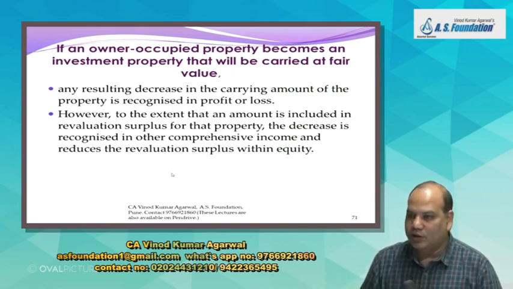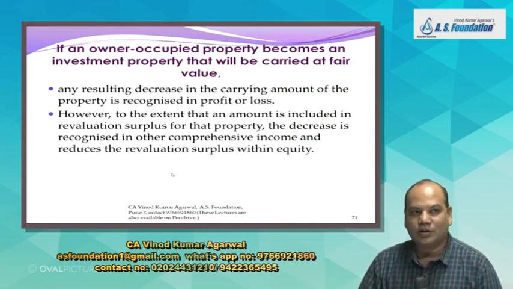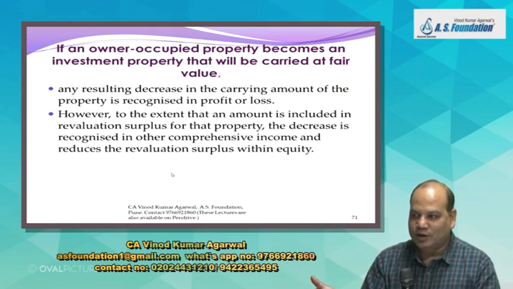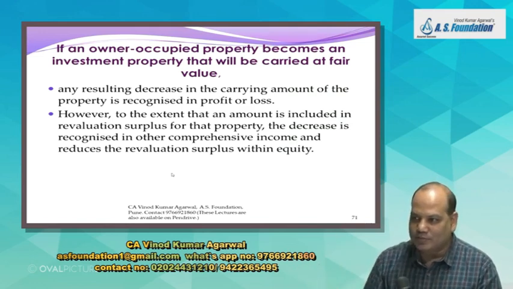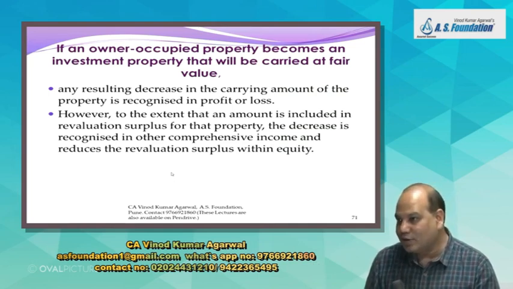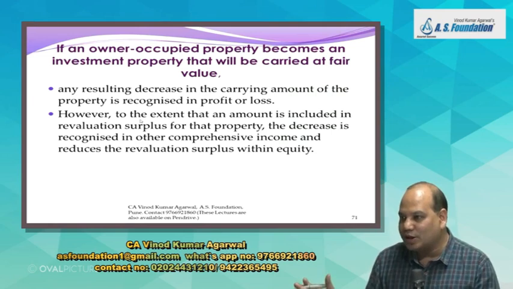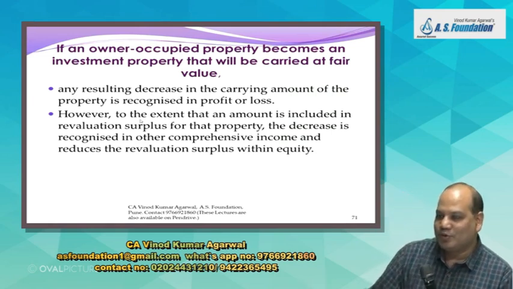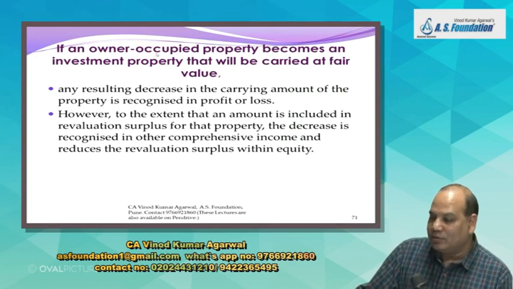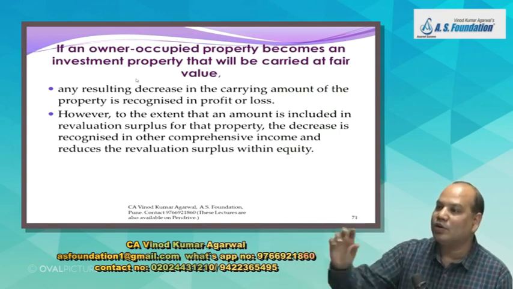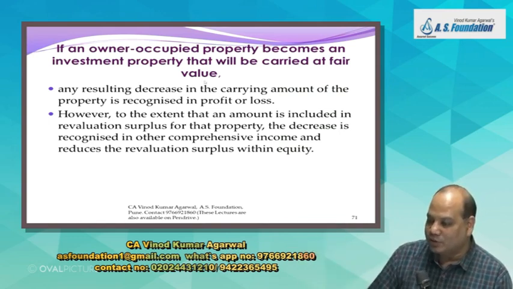Otherwise, you can use this as a device to increase your retained earning in case the investors are crying for more dividend. Then you can, for some reason, change the classification, create retained earning, and use it for dividend payment. That is why they said you keep it in revaluation surplus. See, management is smart. They need to create profit somehow to satisfy their investors. In the name of reclassification, they can create the profit. So that is why they said you can't do that. Keep it in the revaluation surplus.